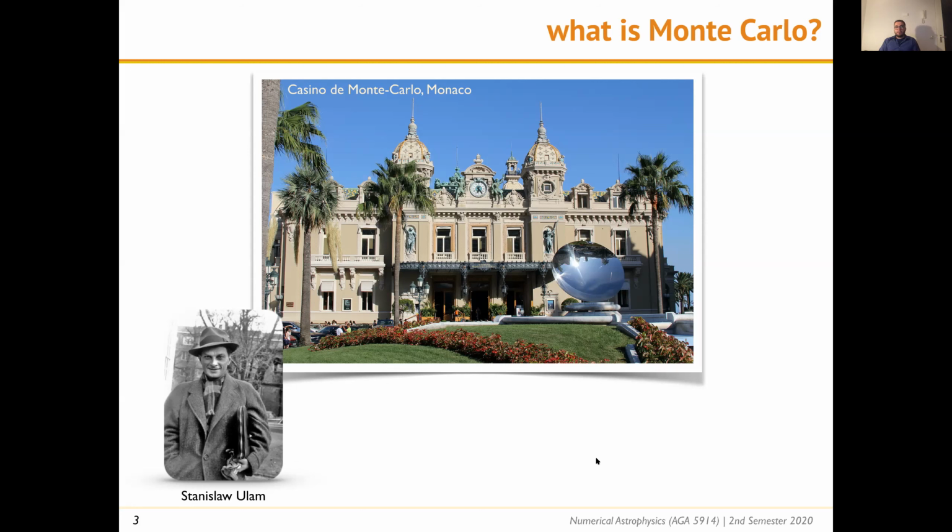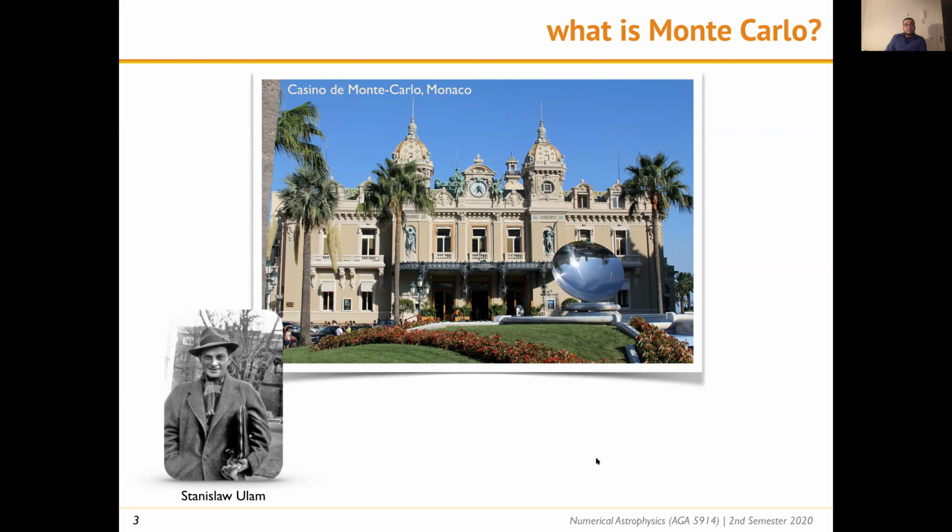It didn't really go anywhere, as you might expect, because it's a really advanced, complex problem to be treated analytically, like he tried at first. Then he thought, naturally, okay, I'll just play a lot of games of solitaire and see in which fraction of these games I am successful. I might just play a lot of hands and count the fraction in which I win.